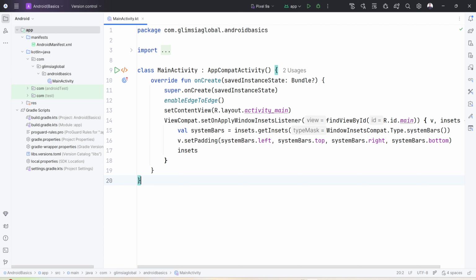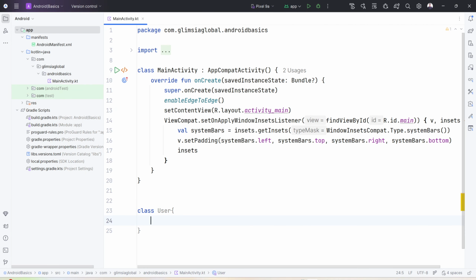Let's start. Here this is main activity, correct? You can see this is a class actually. So in general we know how to create a class. We write the class keyword, then we give the class name. Let's say we have a class named User. Like that we create a class, correct?